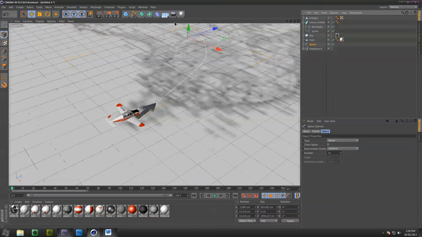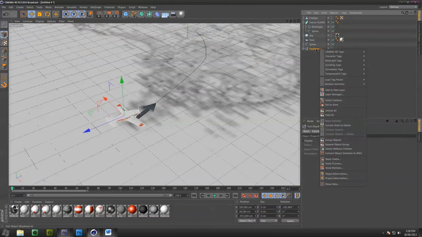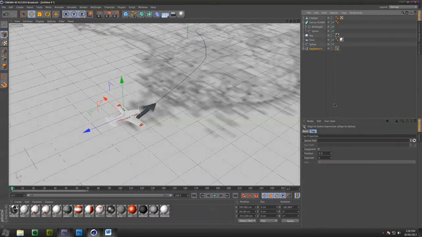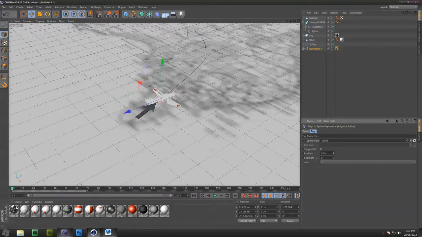And then we're going to right click on the plane here, the Raytheon A. I've no clue what that is. We're going to Cinema 4D and we're going to align it to a spline. So that means that the plane will be linked to that spline so that it will move properly. We may have to key the rotation and everything, but it will move along that spline for us. It saves a lot of work animating it. So just click on this button here, then click on that spline there. And suddenly, if we change this position, look at that. 100% is at Alice Springs or somewhere thereabouts, and 0% is back at the start.